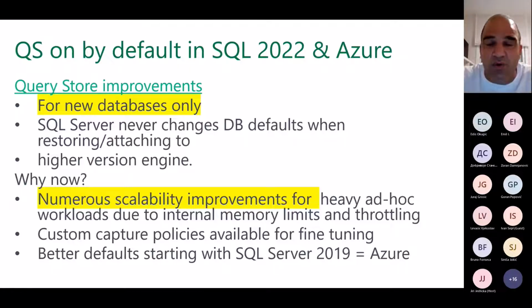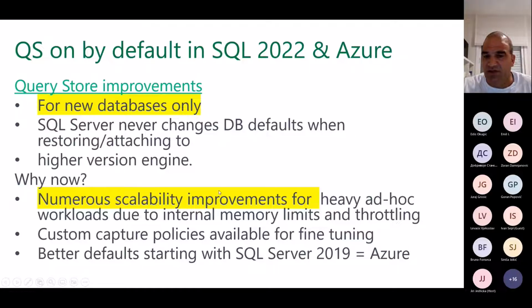So why is query store now enabled by default in SQL Server 2022? It was not in SQL Server 2019. Why? Because there are scalability improvements. In previous versions, there was a problem with queries which blow up the query store. Now it was improved, especially for ad hoc queries. Ad hoc queries act like dynamic SQL, which changes all the time.